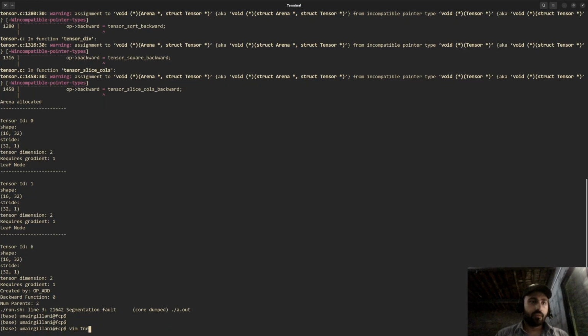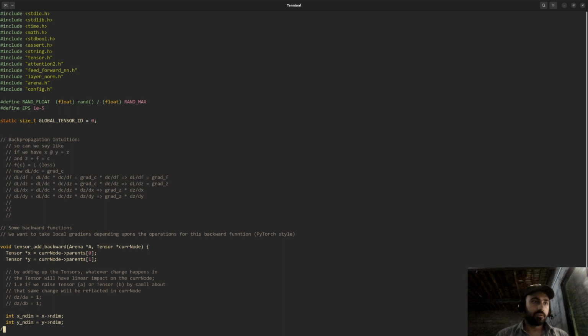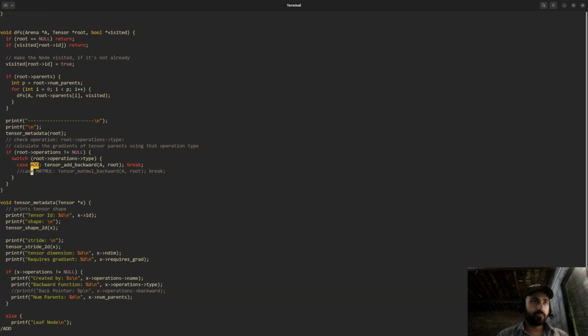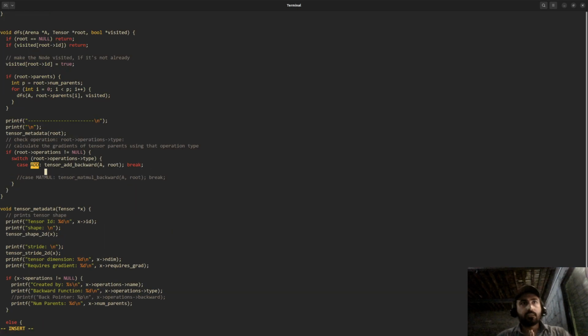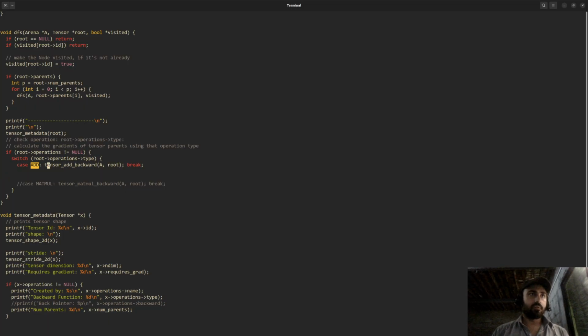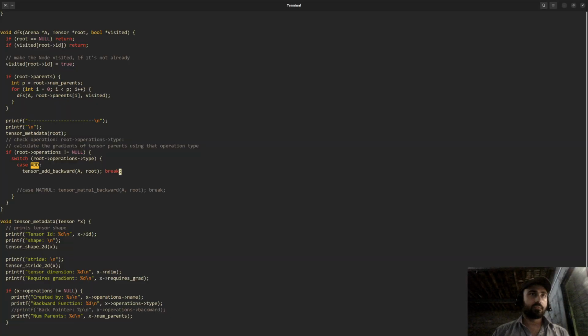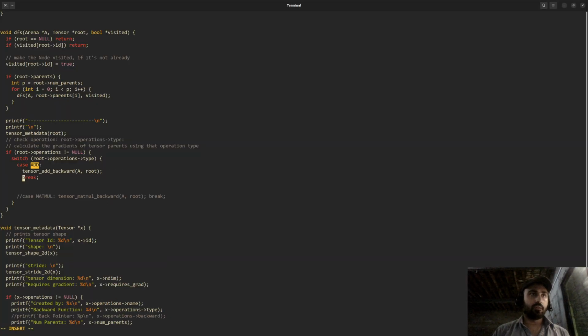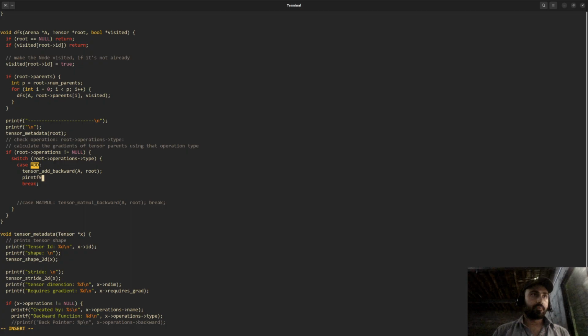Okay, so when add is there, it means if this ran successfully, I can see the gradients of that root as well, right? So can we just start a new line here, because this code keeps on getting added. Printf. Let's just see this root's gradient.